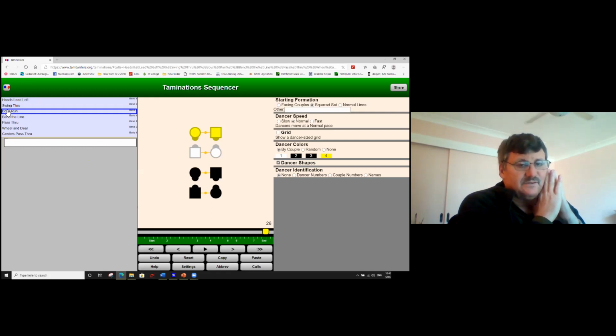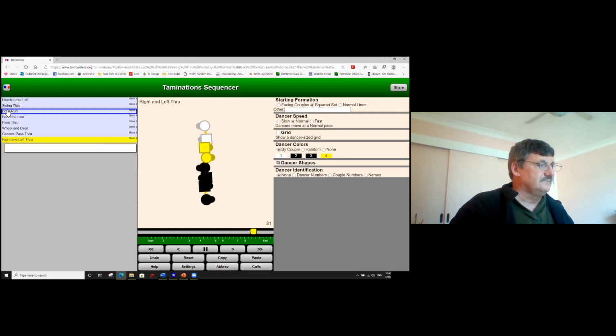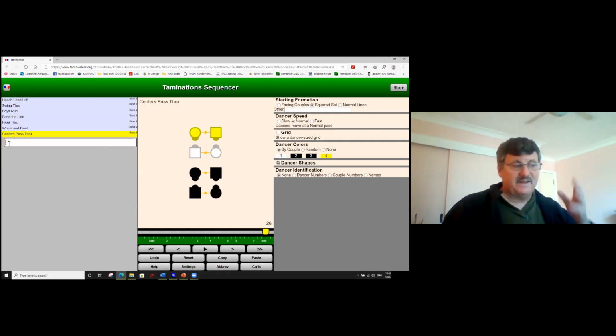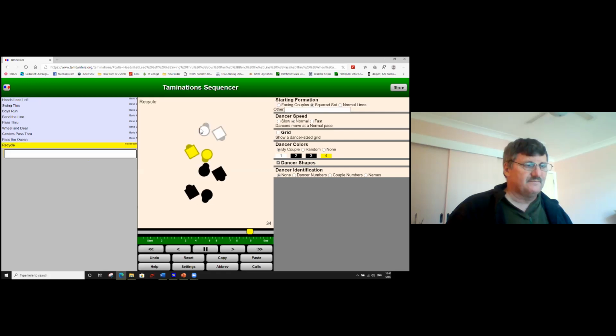Right and left through. Now we need a recycle in here. Oh, you want recycle, do you? Yeah, that's our focus movement. Oh, just undo the right and left through them. We can call an allemande left here, but we need a little two couples. I'm going to do it past the ocean, Mel. Okay. Into a big long tidal wave. It feels different, but they're all still together. Recycle, that gives you your recycle.